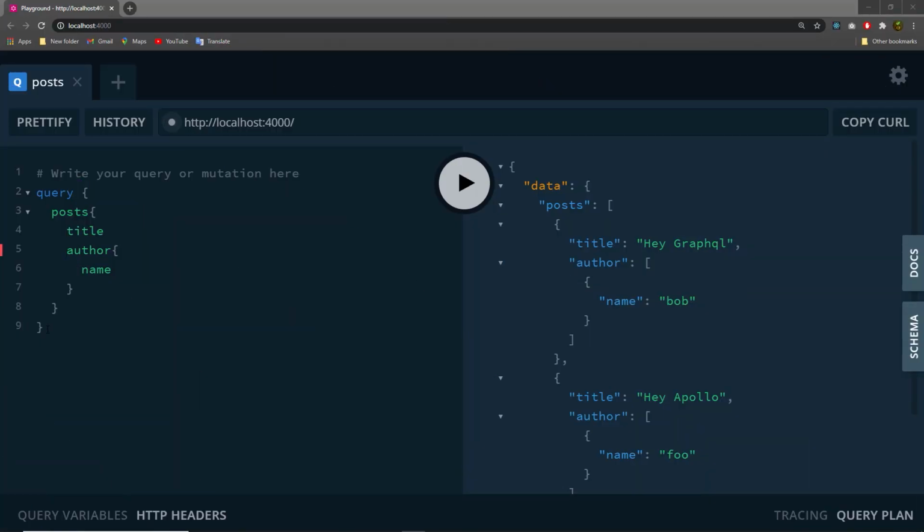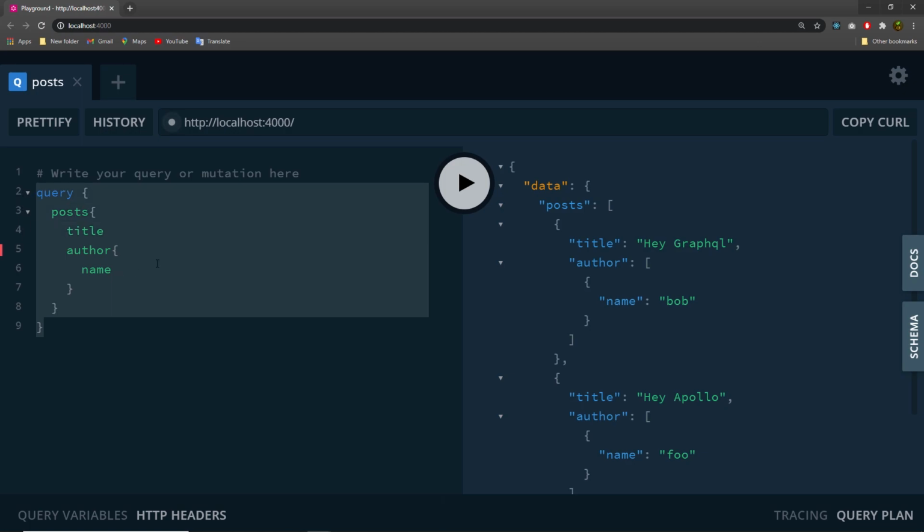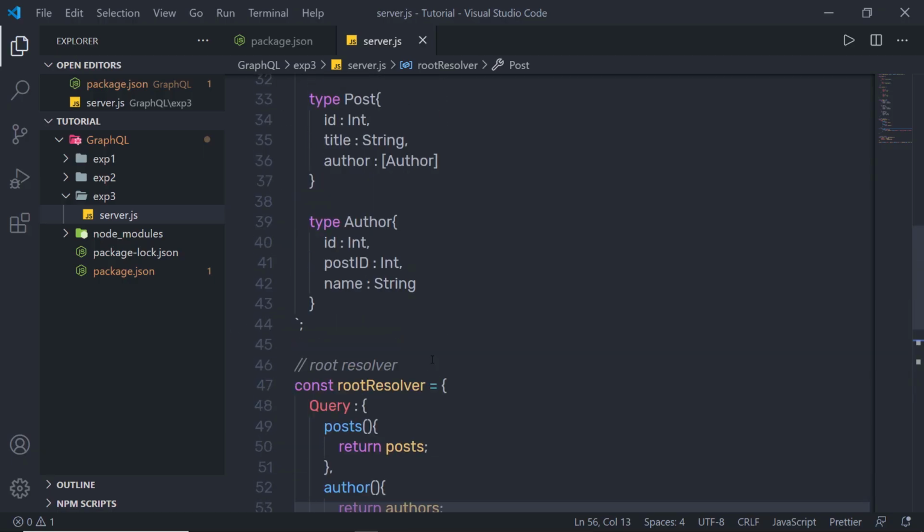Now once you understand how to get the data, let me show you how you can make a post request using GraphQL. This is a type of GET request. You make a GET request to this post and get the result what you want. Let me show you how you can make a post request using GraphQL. GraphQL uses mutation to create a post request. Let me show you. So I'm going to just make a post request inside this scheme.